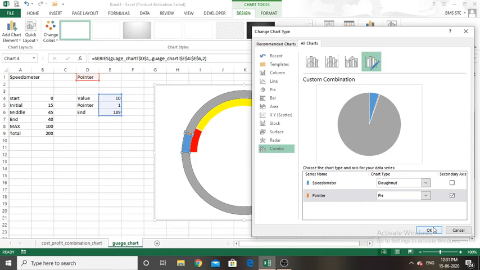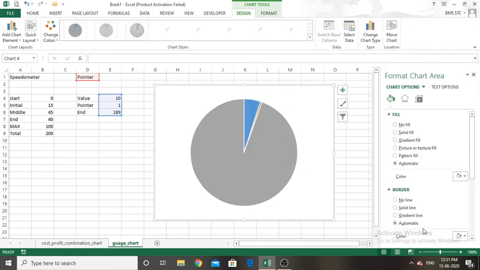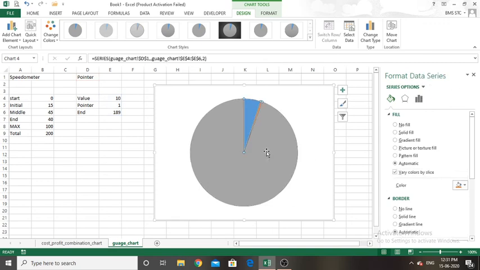then I clicked secondary axis also. Alright. I clicked OK also. So here also you can see that this gray area is not required.